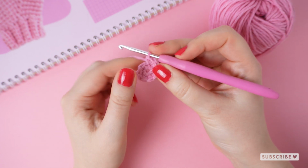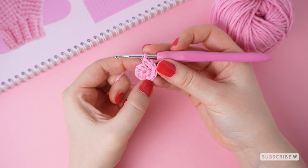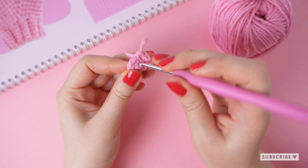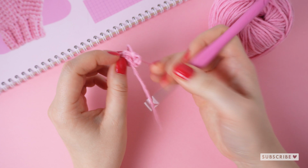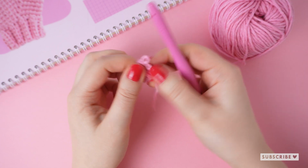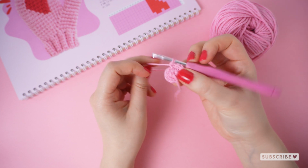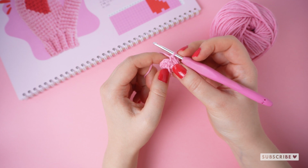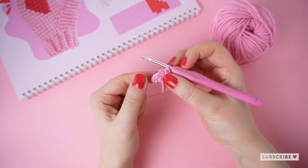Let's count our stitches just to double check. So 1, 2, 3, 4, 5, 6, 7, 8, 9, 10. That is the exact amount of stitches that we need. Let's pull out the beginning yarn end so that we can weave it in later. On the next 4 rounds, we are going to crochet 10 single crochets. So 1 single crochet in each stitch.